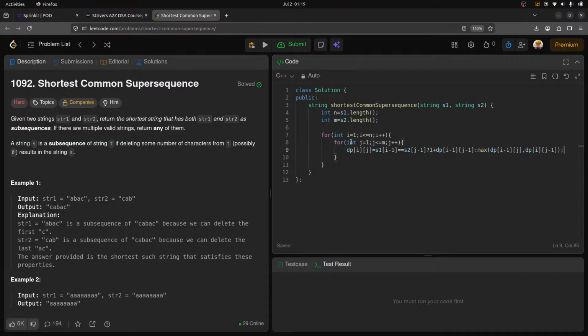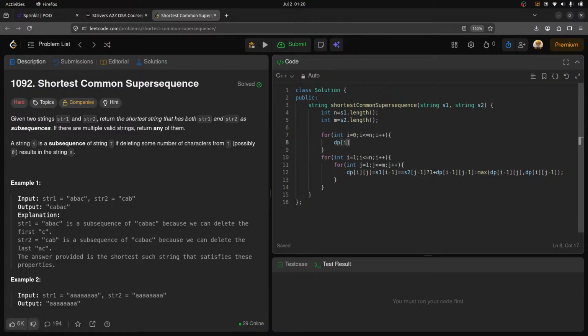And I think I'm done with this thing. I just need to take care of the base case. dp of i of 0 equals 0.